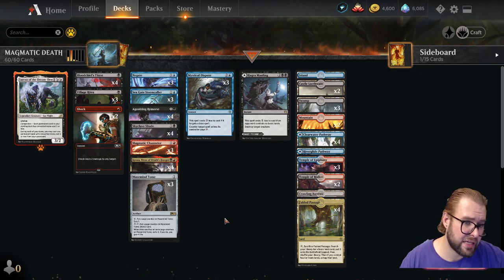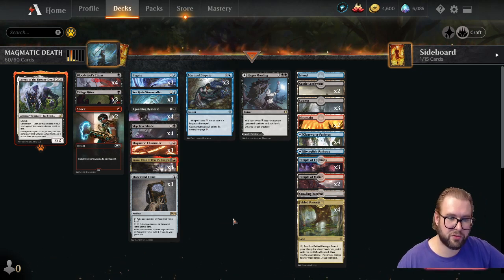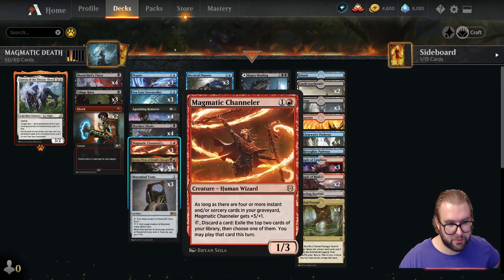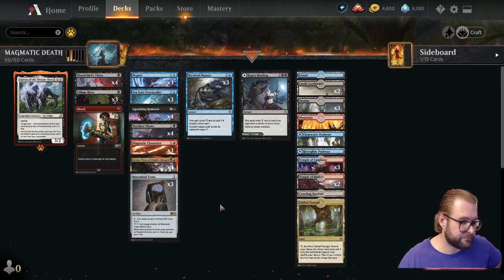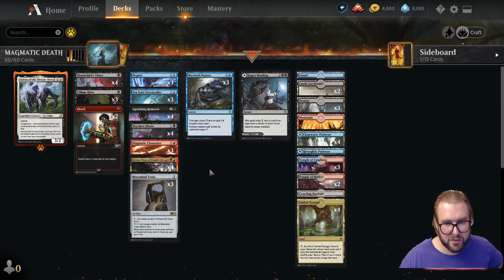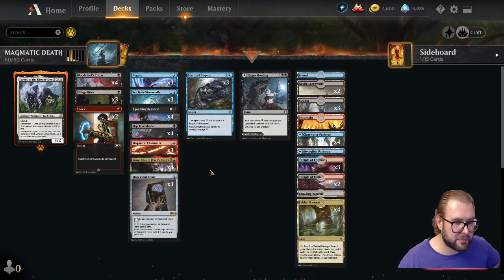So basically, this is a slightly more aggressive build than the other version of this deck, I believe, especially with Magmatic Channeler. Other than that, we threw in some additional counter spells, but everything else is pretty much the same.